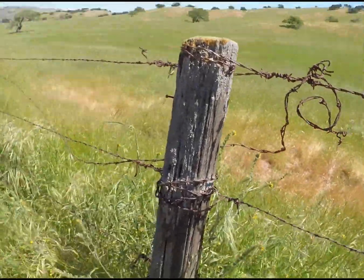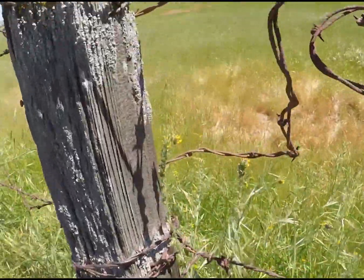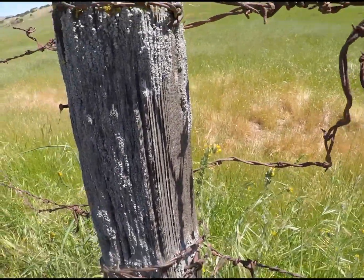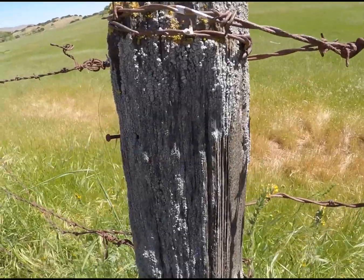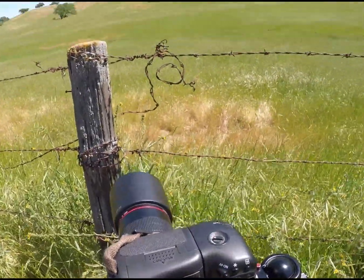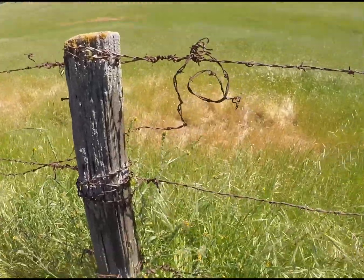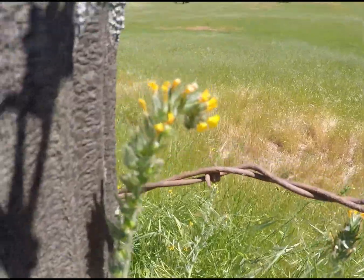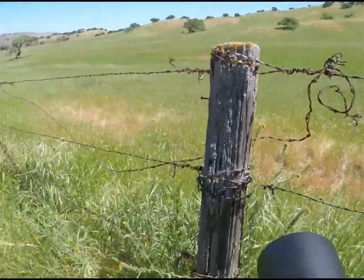I'm set up, got my composition, there's a fiddleneck flower I want to take a picture of. I really like the way these flowers look. And I always mix up the name with fiddleback, thinking fiddleback spider, but I don't want pictures of fiddleback spiders. But look at this. It's a really pretty flower. So let's go ahead.